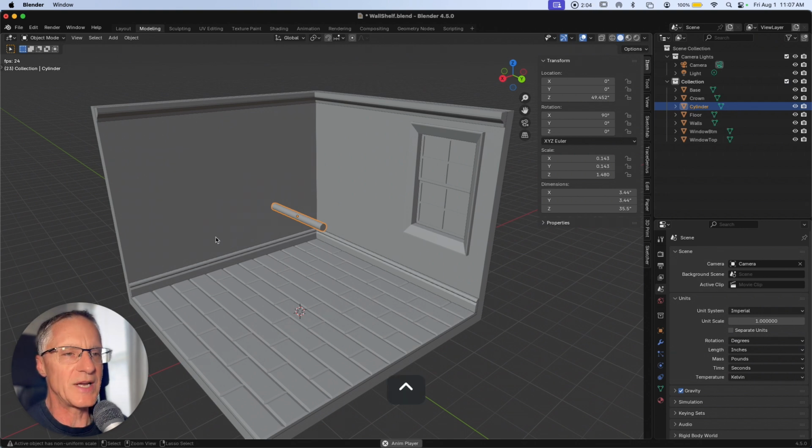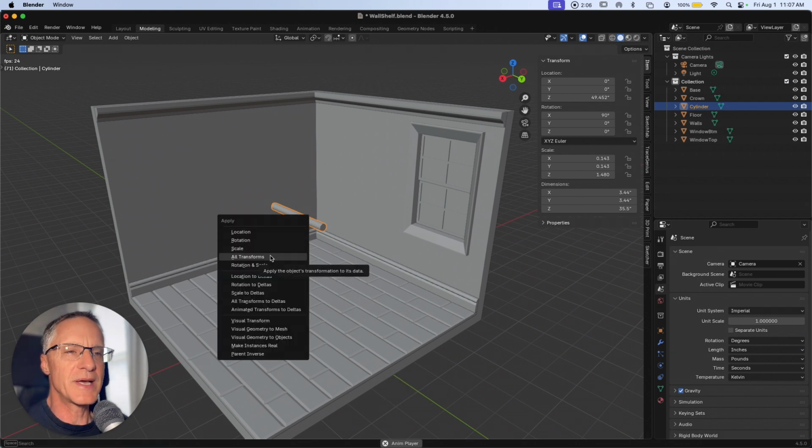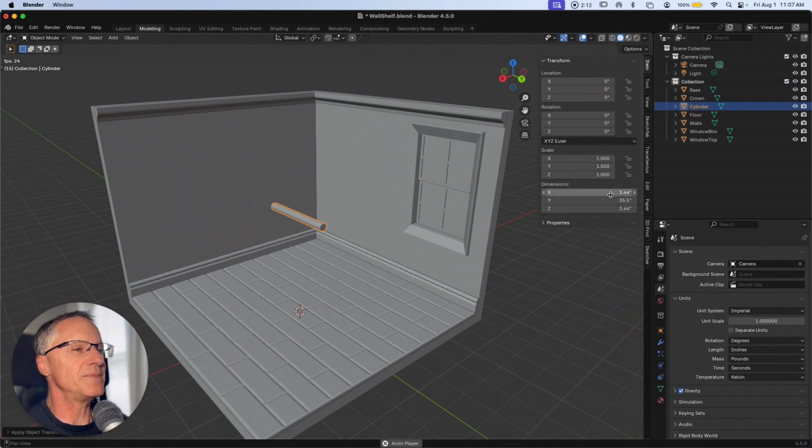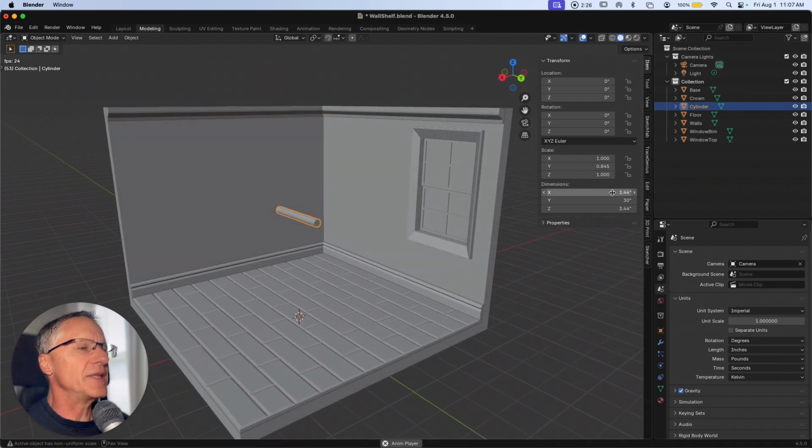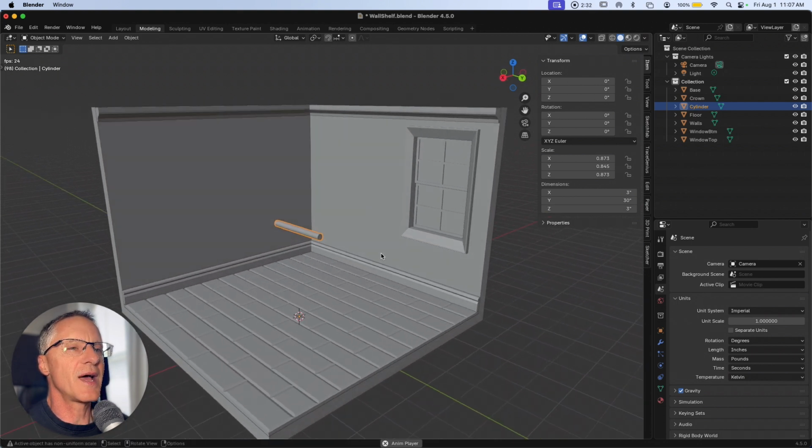So Control A to apply, and because I changed the scale and the rotation, I want to apply all transformations. Now over here it makes sense. I need the Y to be 30, so it's the same width as the window, which is what I want. I might just make the other values round numbers, so 3 by 3. I think that looks good.